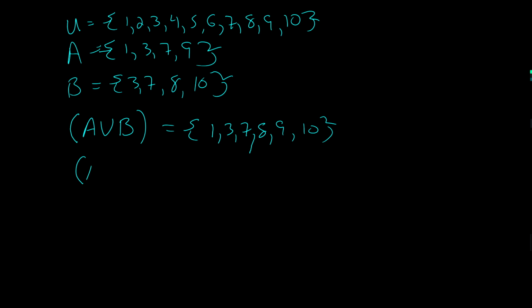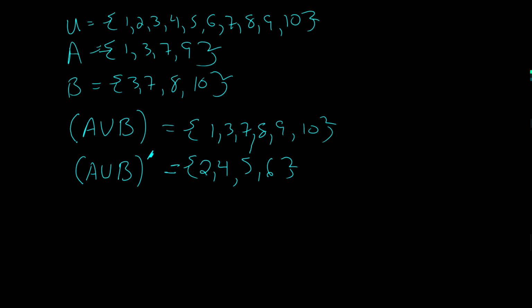Well, I can take A union B, and I can take its complement. Now, a way of looking at this is I can look at my universe, and I want things that aren't in either of these. So if I go through my list, I've got 1, so that's not in the complement, but I don't have 2. 3 I have, but I don't have 4. Or 5. Or 6. But 7, 8, 9, 10 I do have. And so that should be the complement: 2, 4, 5, and 6.